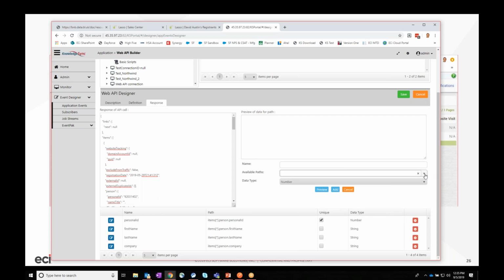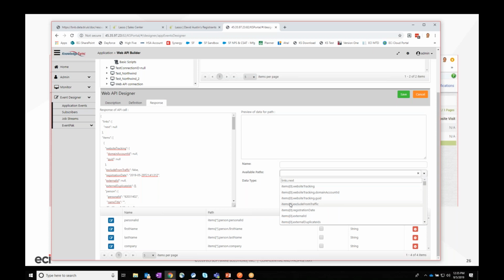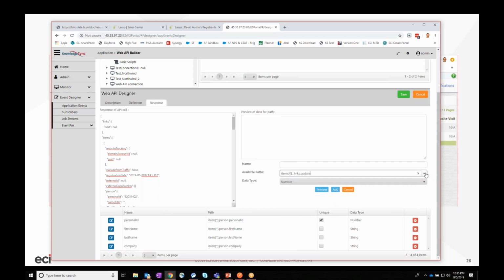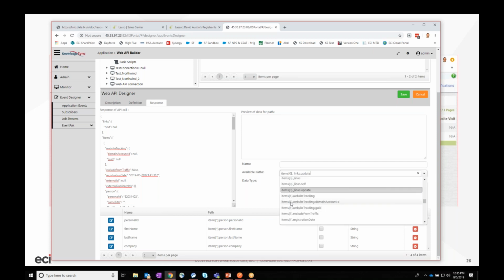So the one thing I'll note though, in the arrays, it looks at numbers, and so it actually looks at the indexes. But what it also allows is for you to create the entire list if you wanted. So we have items at index 0 and 1.